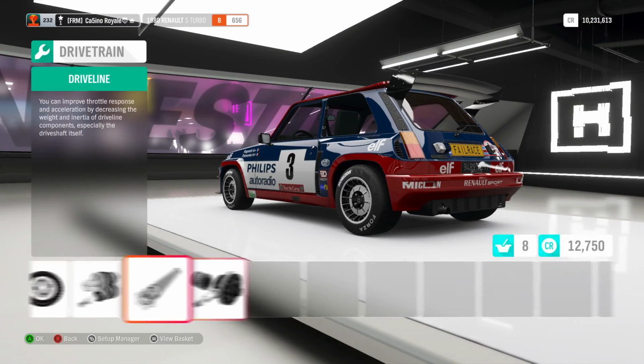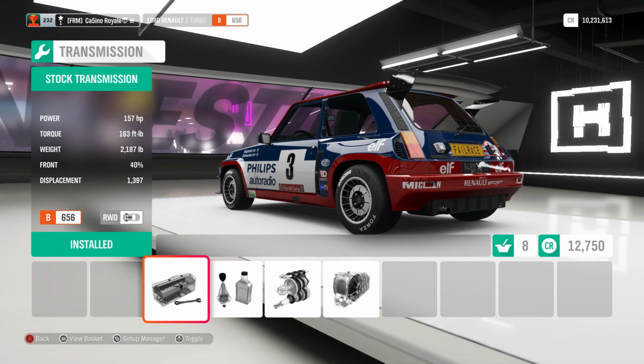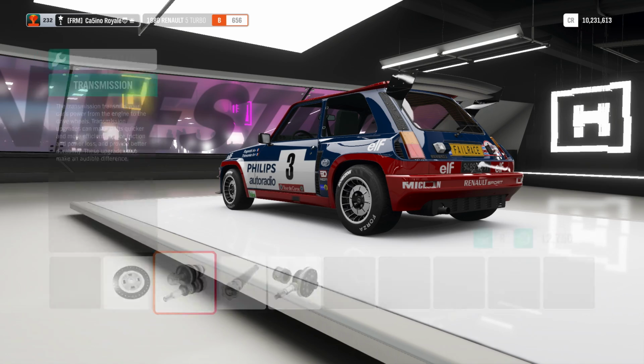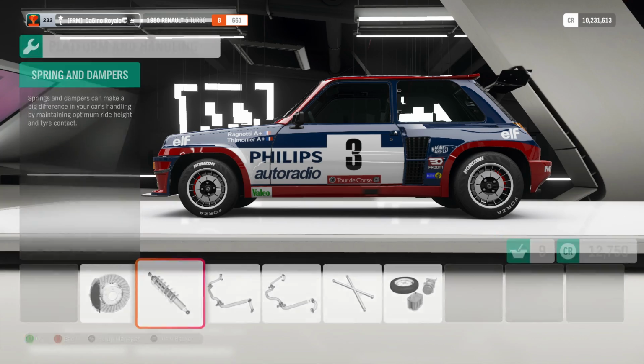Let us go and drop a diff into the vehicle. I'll probably get the standard gearbox, to be honest. It should be okay for what we are doing. Gear ratios for this should be pretty okay from the get-go. Brakes, we want race brakes.